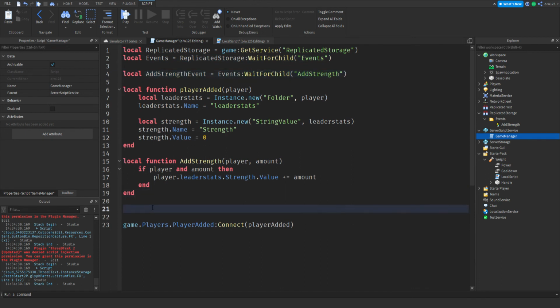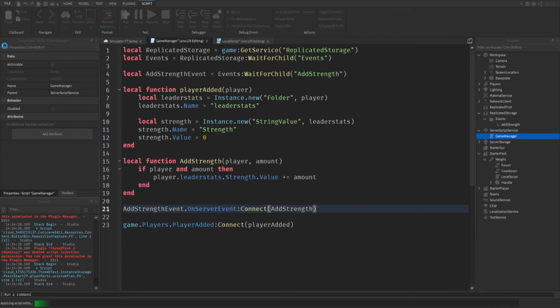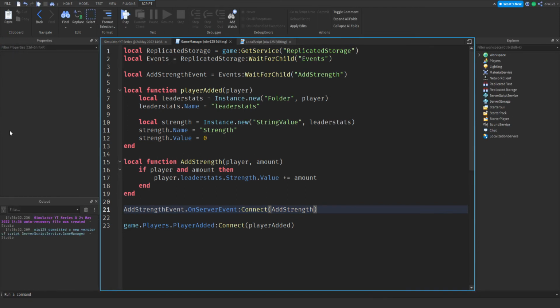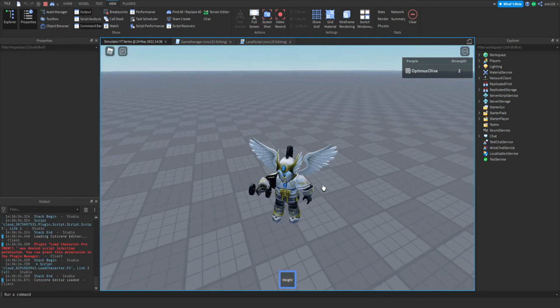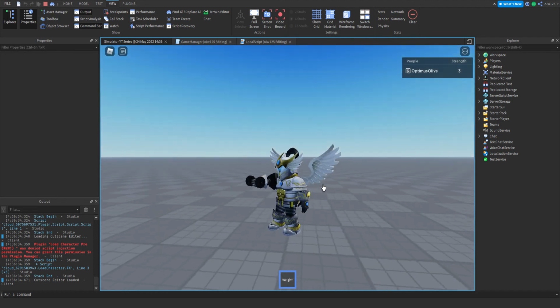And then we can do add strength event.OnServerEvent:Connect add strength. So let's test that. Okay, look, so it works.